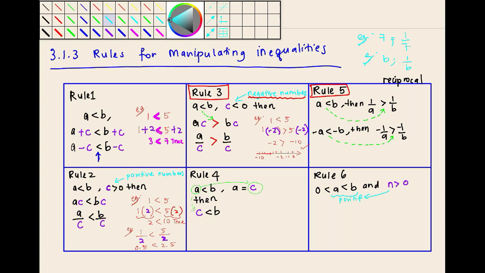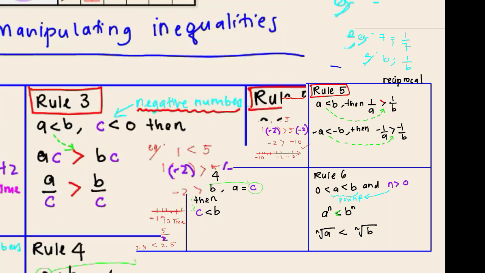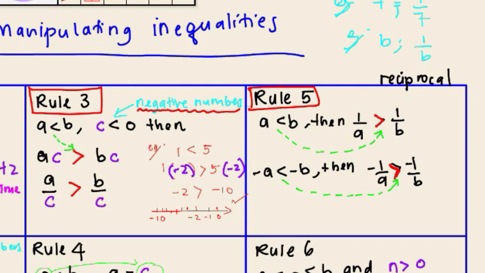This is also positive. If you do a power, so A to the power of N is also same, doesn't change direction, is also less than B to the power of N. Doesn't change direction ya. Direction kekal sama. So sama juga kalau you square root. So you square root with a positive number. So it doesn't change direction. It's the same thing to the power of N. Right. So now from these 6 rules, yang bertukar direction adalah rule number 3 and rule number 5. Okay, rule number 3 and rule number 5. So take note of that.